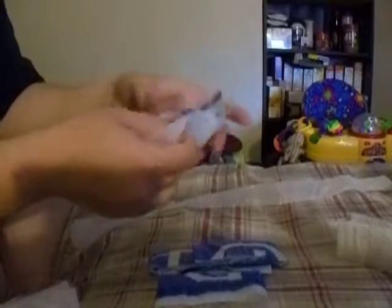You're going to take one long piece, stretch it out, make it however long you want to go. And you're going to take another piece and stretch it out, but don't overstretch it. And then you're going to take the two and put it through, pull one end, pull the other end of it, and then you have your knot. Now don't pull too hard. I have done this quite a few times and I ripped it. And you just repeat the process for however many you have.